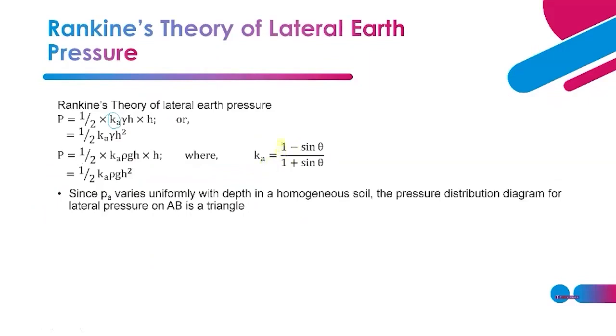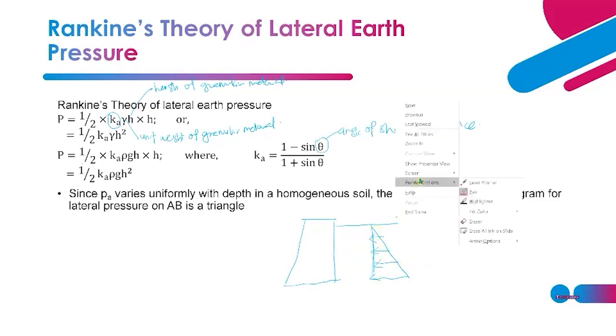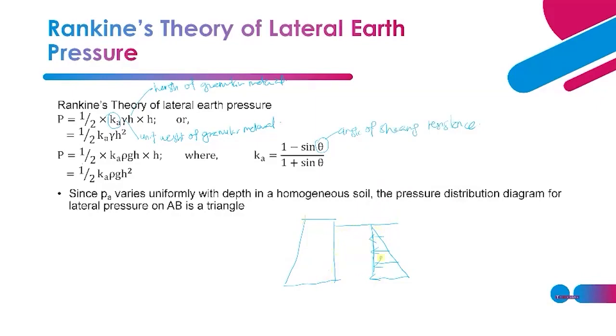You look at the formula here. Ka is 1 minus sin theta. Theta here meaning angle of shearing resistance ataupun angle of repose tadi. The unit weight here adalah unit weight of soil tu lah. Unit weight of granular material. H here means height of soil. For example, you tanam sampai sini. This is the pressure distribution. Sama juga macam liquid. Dia segitiga uniformly increase. Where is the centroid? The centroid going to be here, 1/3 times H. Kat sini juga dia punya pressure distribution centroid guys.